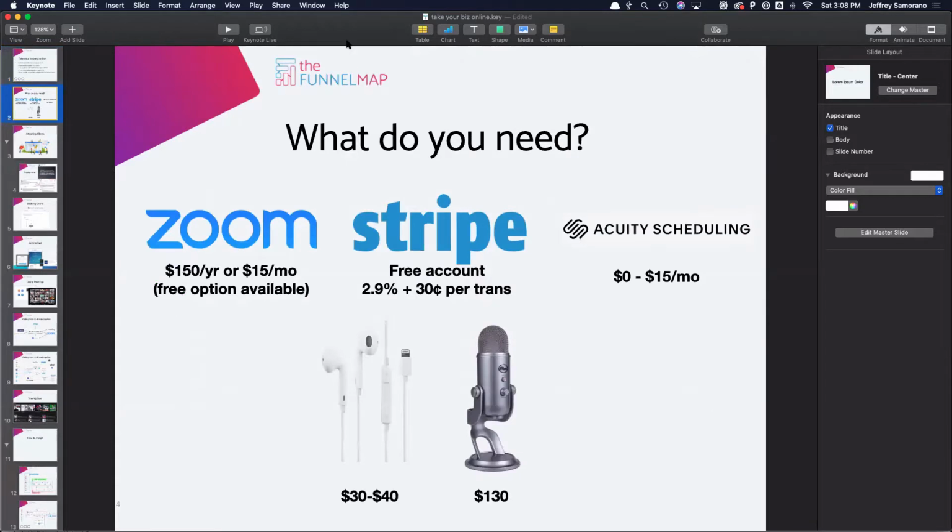So here's what we need: the minimum setup that you need to really make this work and make it easy to get up and running quick. There are all kinds of extra bells and whistles you can lean into afterwards. But basically, Zoom, Stripe, and Acuity Scheduling. That's it.